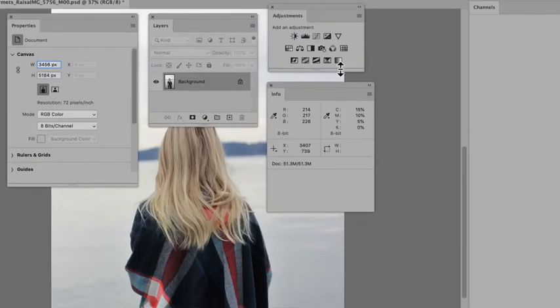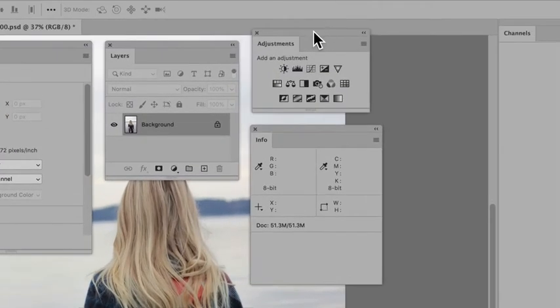I want to zoom in. Here's the adjustments that we're going to be using. There are 16 adjustments, and they're categorized in order of preference. The top row all deal with the density of an image, the brightness, darkness, if you want to say it that way. And there's about 5 different ways to do the same exact thing.